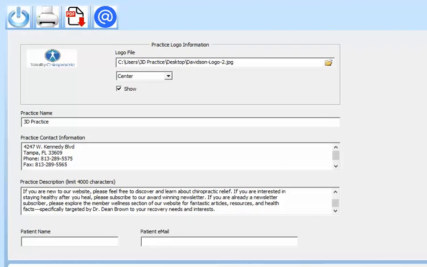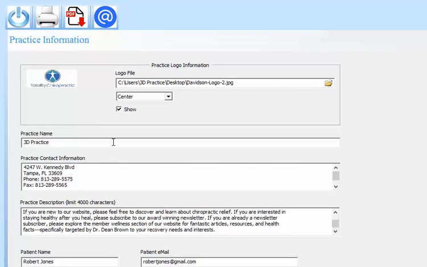And let's go ahead and scroll down. You'll see there's 2 more fields that are part of this section: the patient's name and the patient's email address. So you want to make sure you put in a name. If not, it'll give you a warning when you try to print this off or try to email it. And then an email address as well too. So you can put in, I'll just put in a fictitious email address, but put in whatever you want there. And there we go. So it'll retain most all of this information.